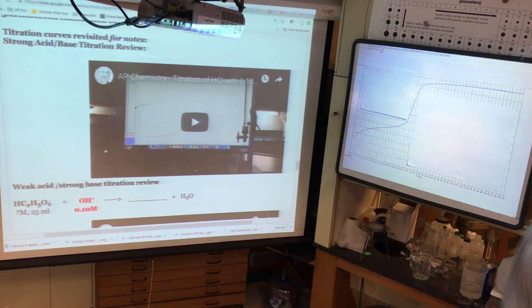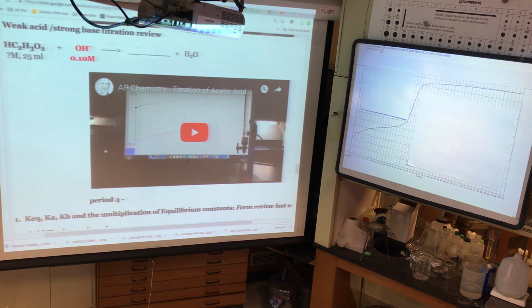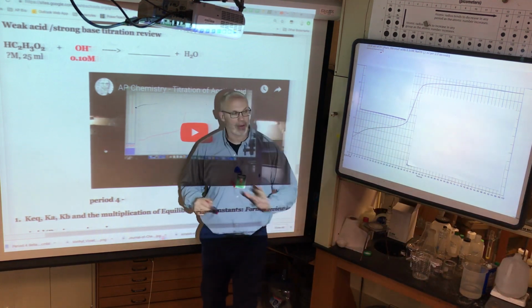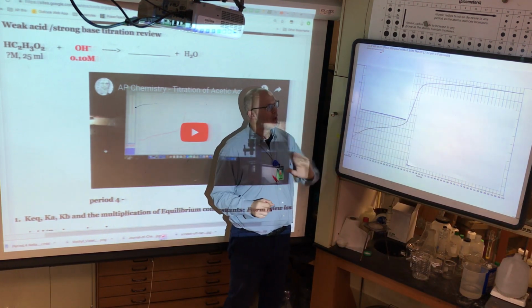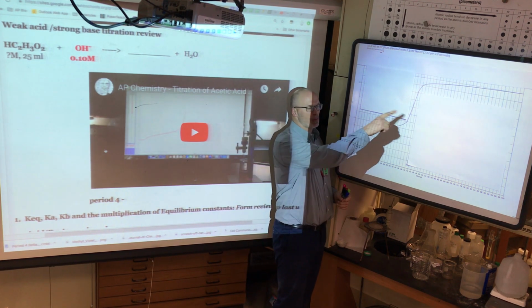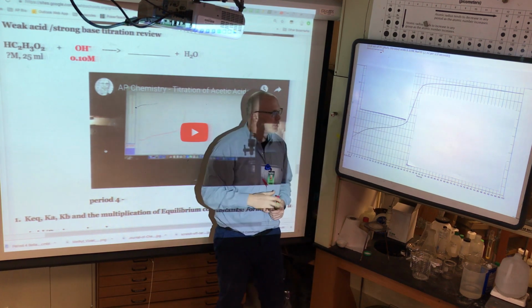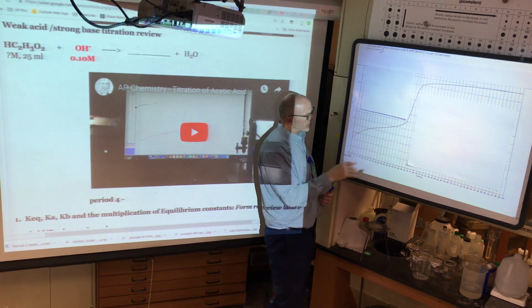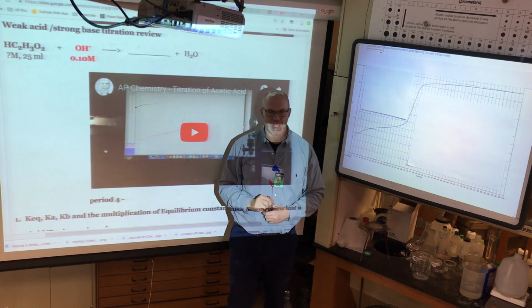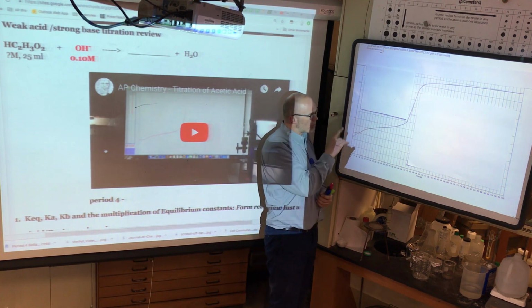All right, so let's spend some time on a weak acid, strong base, and talk about our 5 points. I'm always talking about 5 points that you have to be able to either calculate and create a curve, or in my case, take a curve and, from the experimental evidence, using a pH probe and measuring the pH changes over time, in this case really volume of the base added. What I'm going to show you is these 5 points.